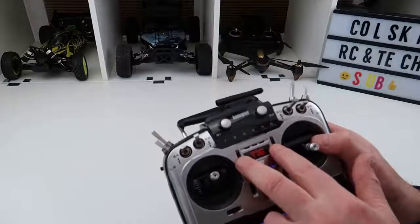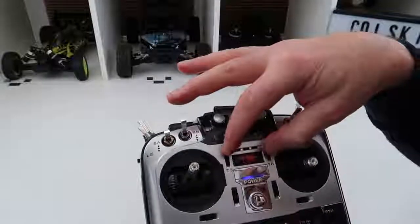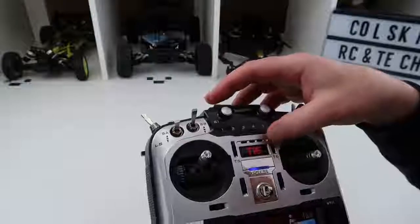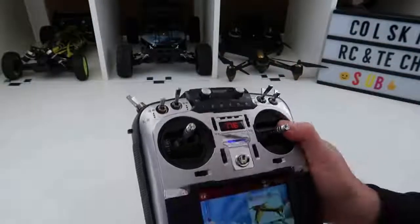These trims here, trim 5 and trim 6, are not really trims for anything. They allow you to set these up as momentary switches. So they're just a simple centre momentary switch if that's what you want to do with them. So, really nice piece of kit.